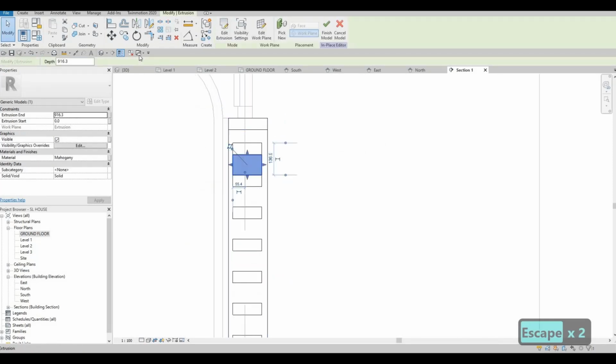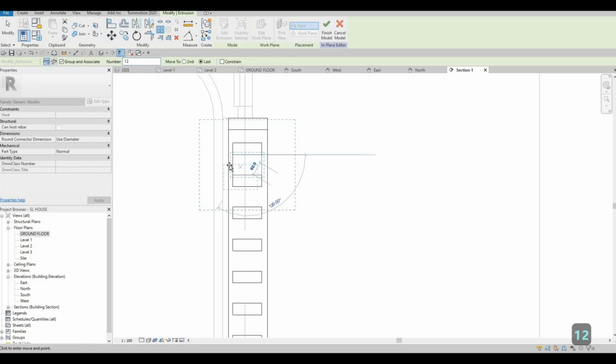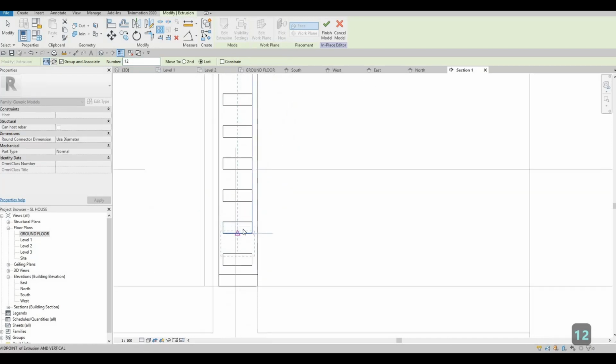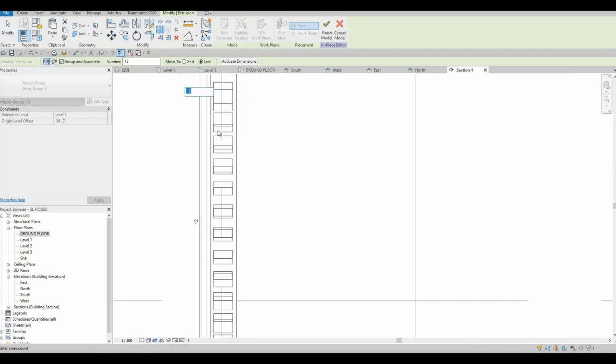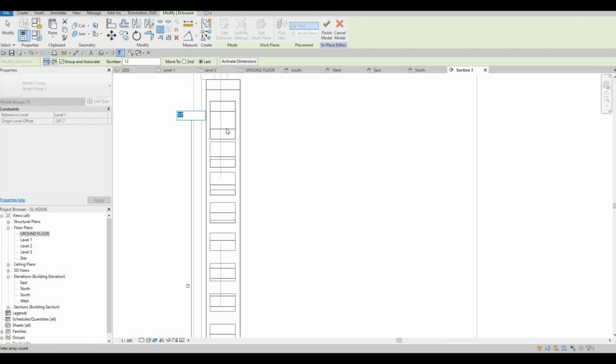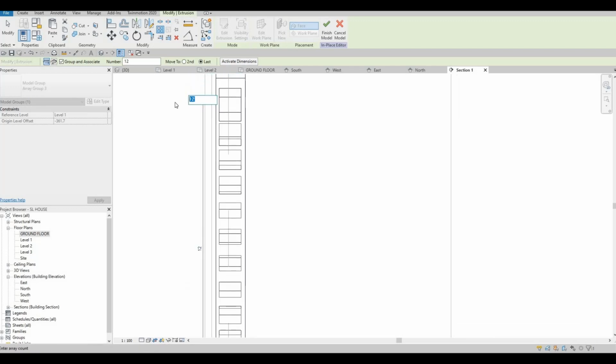It did work, but we just need the proper distances. 12, and then I'm gonna grab it there, going right here. The problem is it's overlapping some of them. So I think 12 is not enough.